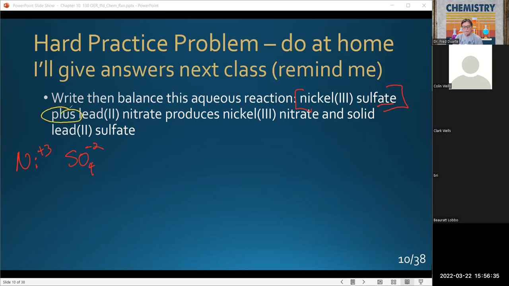Then they say plus. Well, that is a flag for the plus symbol, obviously, okay? And the next one, lead 2. Well, lead 2 is Pb +2. Remember, Roman numerals represent the oxidation number of the metal. Lead 2 plus, we're working with nitrate, so it's NO3 -1. Nitrate. Not nitride, which would be nitrogen by itself, but the ATE, as in the case of sulfate, should send you to the polyatomic ion table, and that is the formula right there. All right.